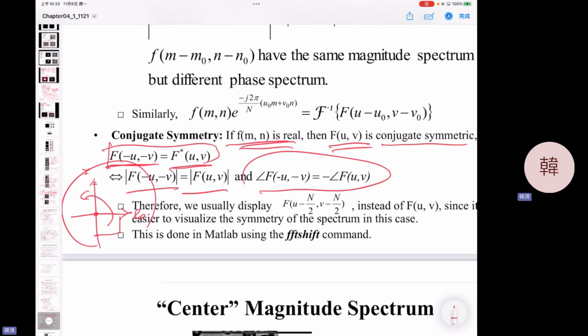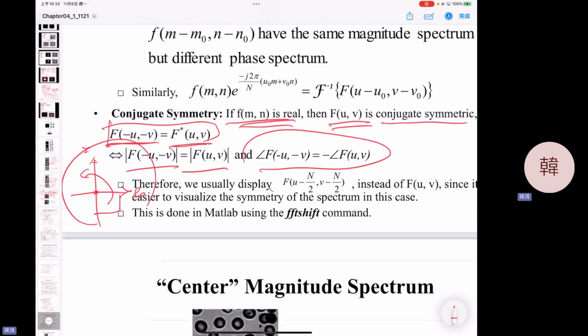So how can we do this? We usually apply this one, because we want to shift our frequency spectrum to the center. You will see the low frequency component at the center when you look at your magnitude spectrum. Okay, the low frequency part is in the center. However, at the beginning, when you transform to the frequency spectrum, your low frequency is located at the 4 corners. So how can you see that?